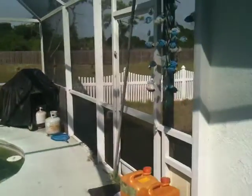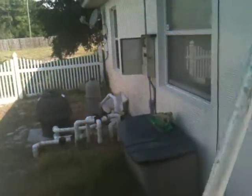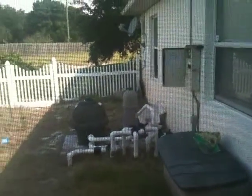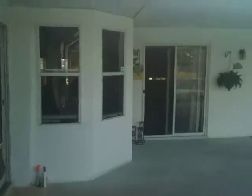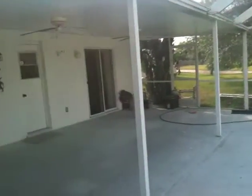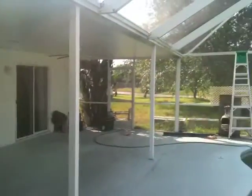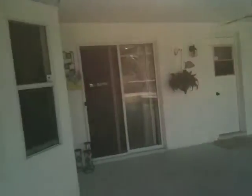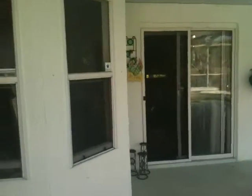Pretty decent pool equipment out back — looks like it's just been switched off and they've stopped using it completely, probably just to save on electricity. But this is pretty nice, gives you a nice feel. Because of the way the lot is situated, it gives you that feeling of privacy.